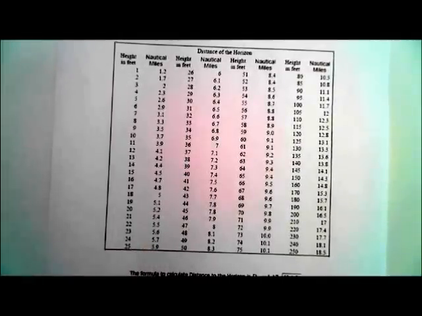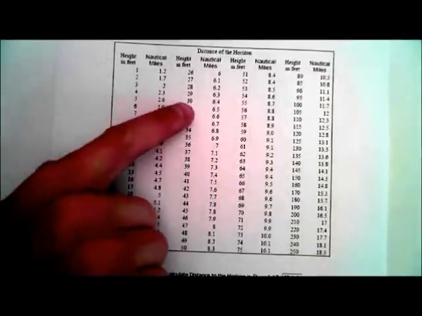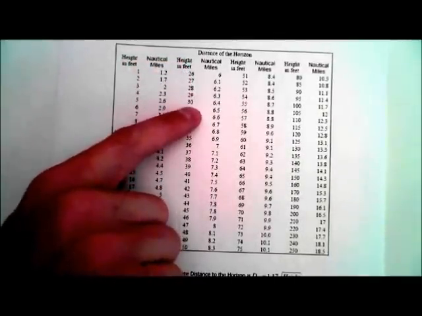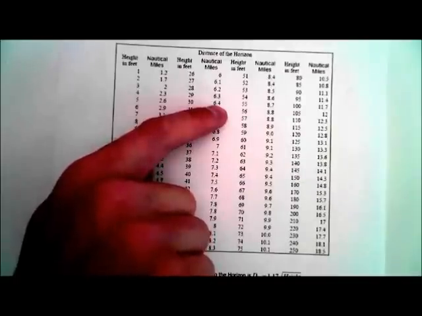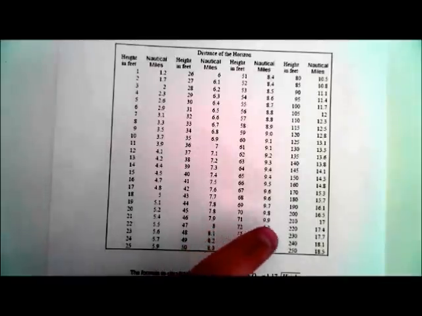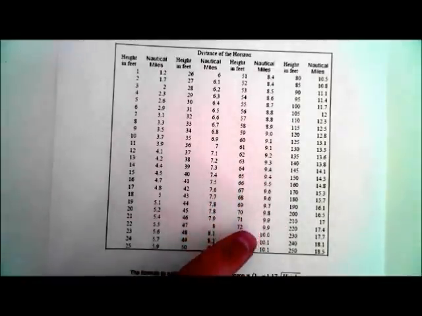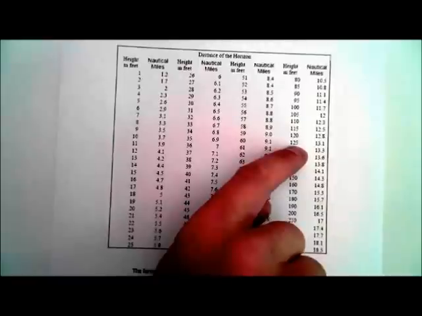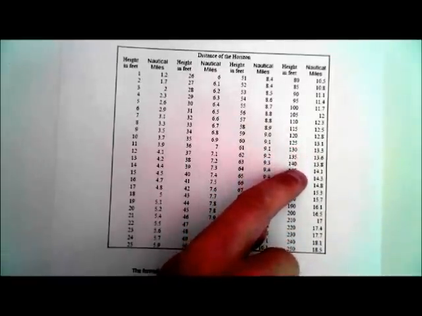And then it says the height of your eye is 30 feet. So we find 30 feet on here, right here. Height in feet, 30 feet. And it yields 6.4. Sometimes you'll get problems that are in between. Over here it starts jumping from like 125 to 130 to 135 to 140.